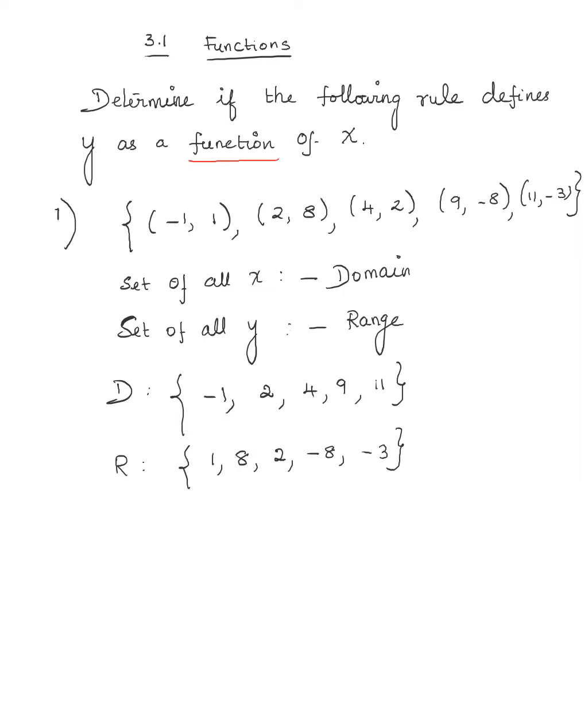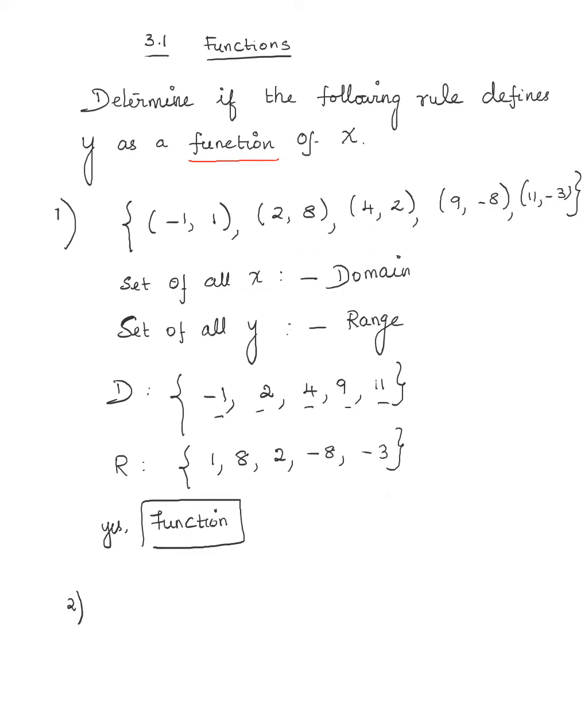To check that, all we need to do is check if all the x are unique. If any of the x repeats or duplicates, then it's not a function. Here I have -1, -2, 4, 9, 11. None of the x is repeated here, so it is a function. And you have to remember one more thing: if the y repeats, it doesn't matter. Only the x cannot be repeated.